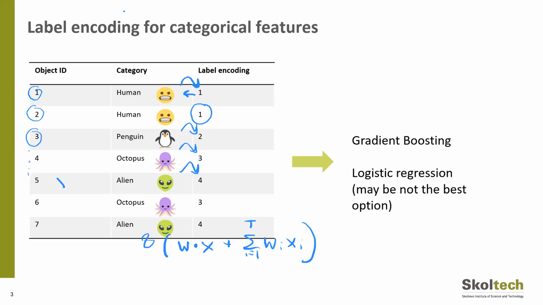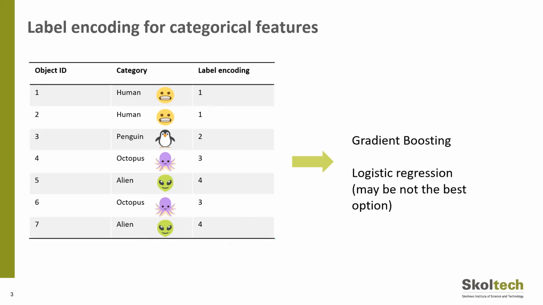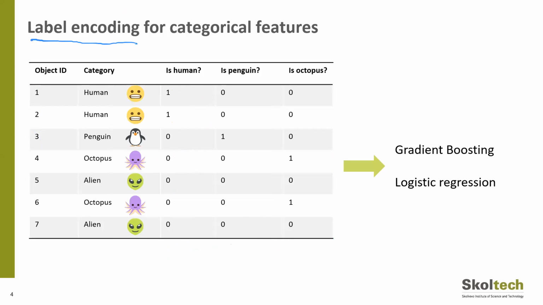So, for a start, for random forests it can work. But we don't have any interpretation, and we expect poor results if we apply something like logistic regression and some features are generated using label encoding. Okay, we can go and use another approach, which is also not label encoding, but one-hot encoding.